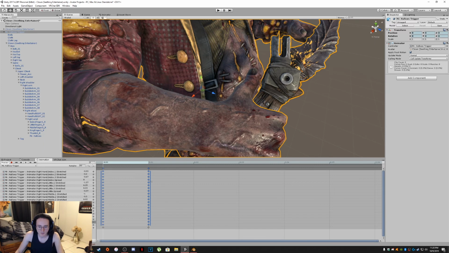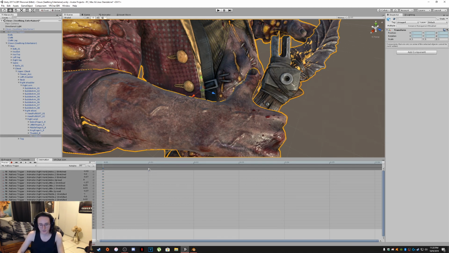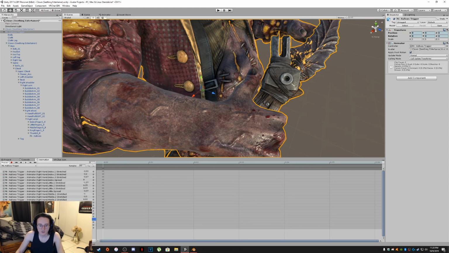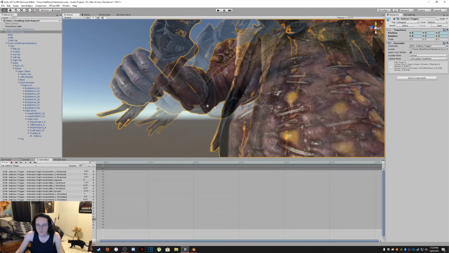So I may actually have to delete these keyframes on 0.001 because, well, one, I'm going to have to anyways to show you that you're going to have to add those later, but anytime that I'm messing with these values on these sets of keyframes here, they have to be copied over to 0.01. Otherwise, you're going to have some real weird funkadoodle animations going on. So just keep that in mind. What I'm trying to do is trying to rest it up against the knife a little bit better. Yeah, there we go. That's better. Okay.